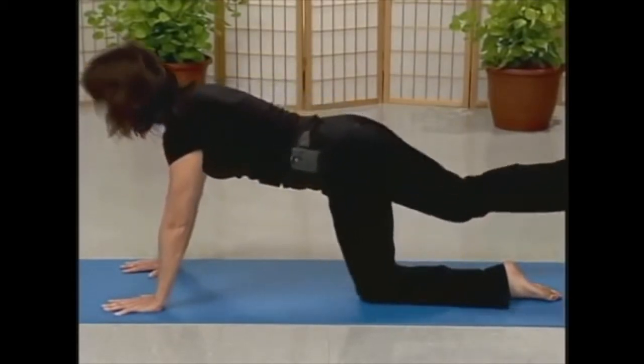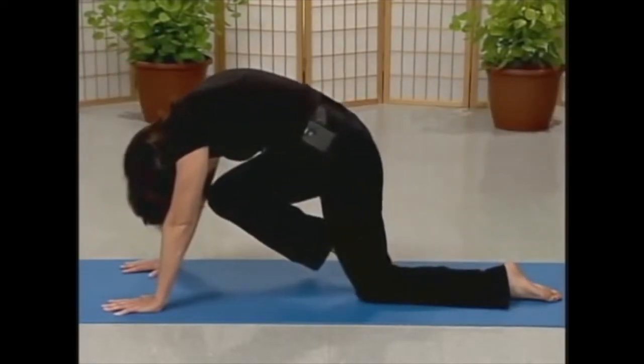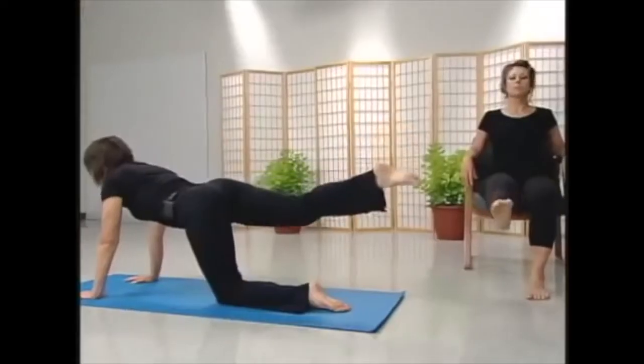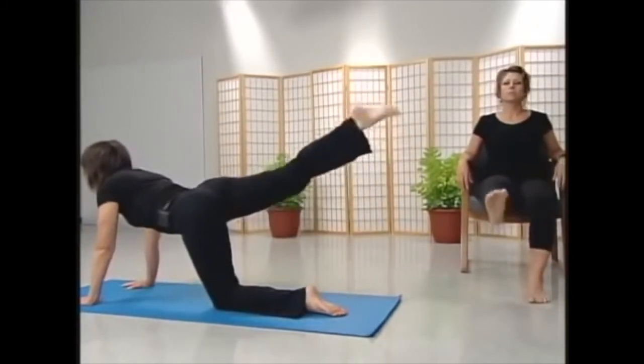And then straighten the right leg out behind you, pointing your toes and lifting it up as far as it'll go, looking up. And bringing your knee and your forehead together as best you can. And then bringing your leg back up, looking up. And the last time, bringing your knee and forehead together, arching your back, and then straightening out. And this time, leaving your leg here and pulsing it up 6 or 7 times.